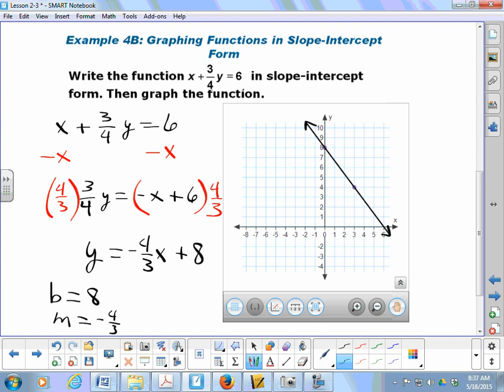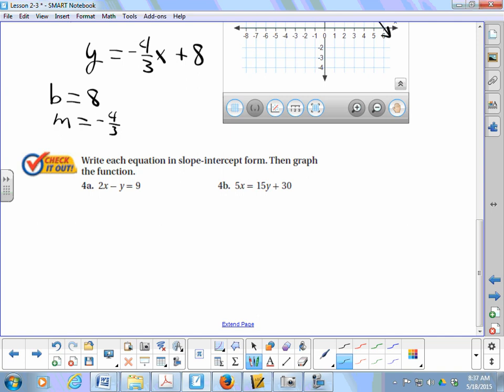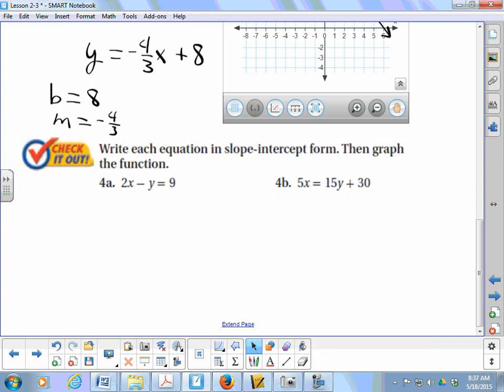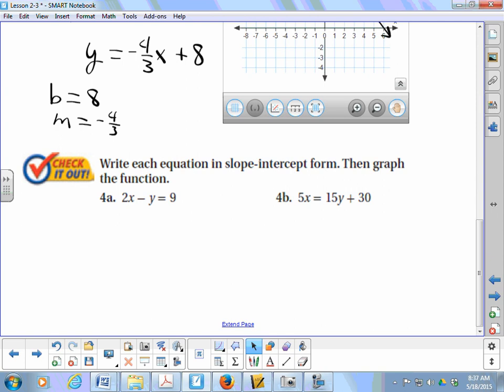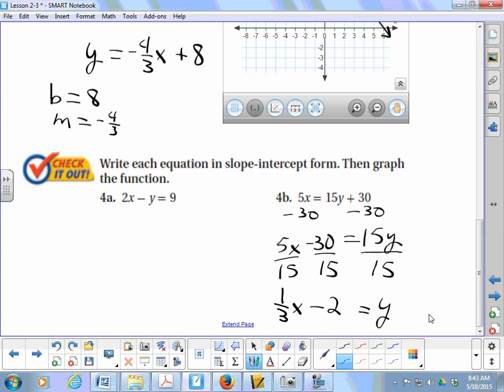Now sometimes when you do it, you may end up with something different. Let's look at 4b here for a second. We're just going to get it in slope-intercept form. The part B here, and then check it out. I think you guys are all expert graphers, right? But I want to look at this one because actually I want you to do it. Just do letter B here. Get it in slope-intercept form. Okay. So make sure in that situation, whenever the coefficient of y has a coefficient, we divide by both parts, separated into 2 pieces.